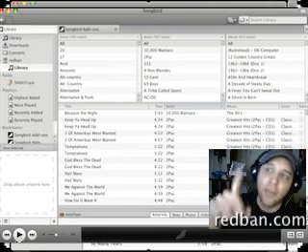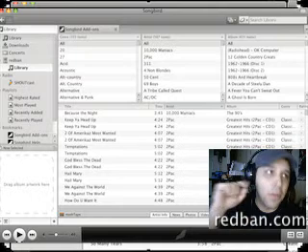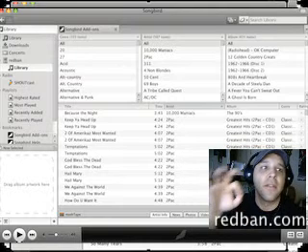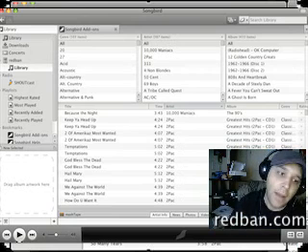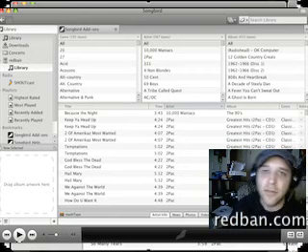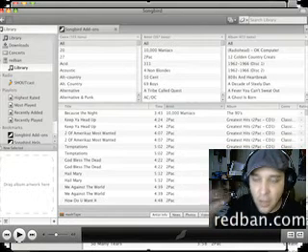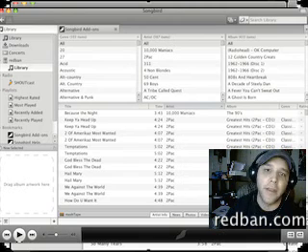But one of the coolest things about it is that there's a plugin, meaning a separate program that you can add to it, that will go through your iPod and find all the duplicates, and then with a click of a button, it will delete the duplicates. That easy. And it's all free.